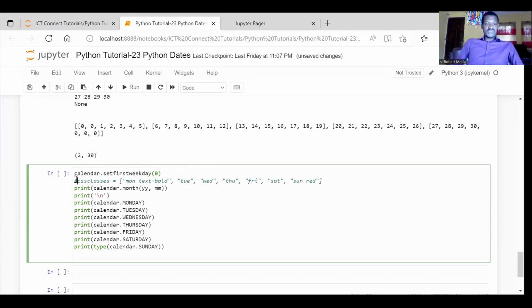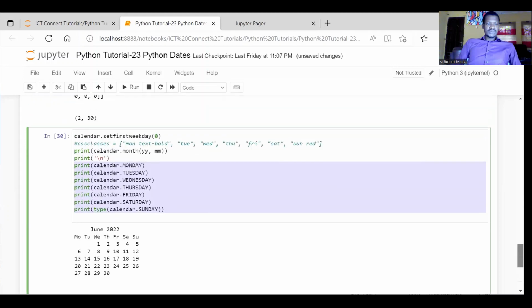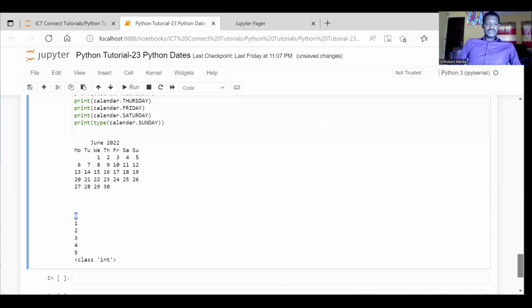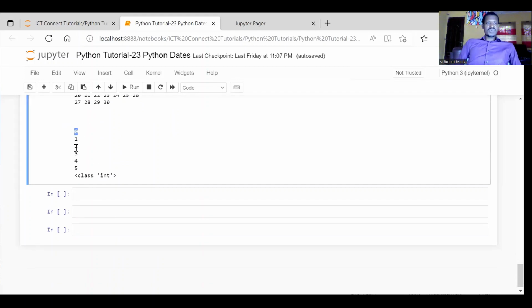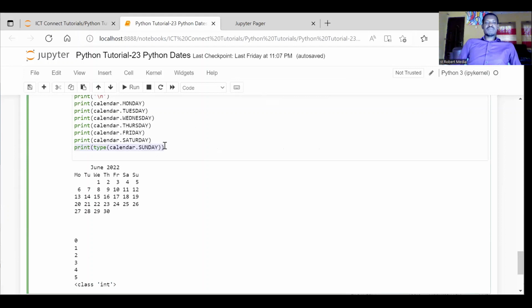Now, ignore some of this script which I've written, but if you run this, you can print the calendar month similarly, but I just wanted to see when you print as Monday up to Saturday. As you can see, Monday here is 0, Tuesday up to Saturday. So let's just scroll down and see. Monday is 0, Tuesday is 1, on and on until 5. Now, the reason you're seeing that is because for Sunday, I decided to run it as a type, okay, just for us to get the type of the values that are coming out. And as you can see, all these values that are coming out here are integers. They're all integer values.